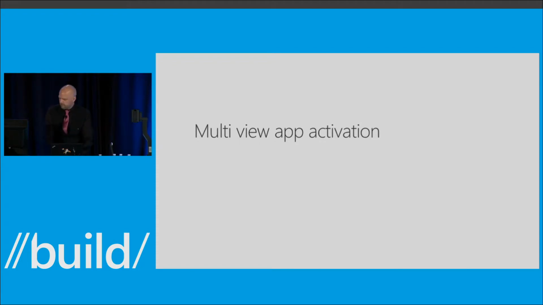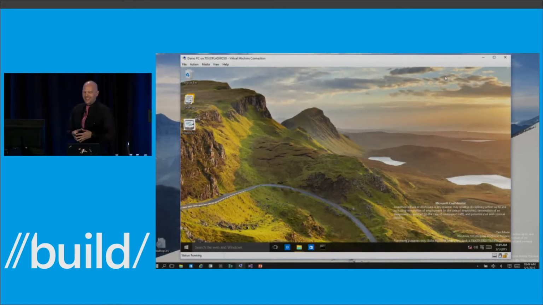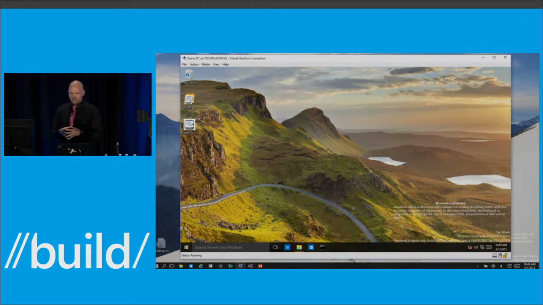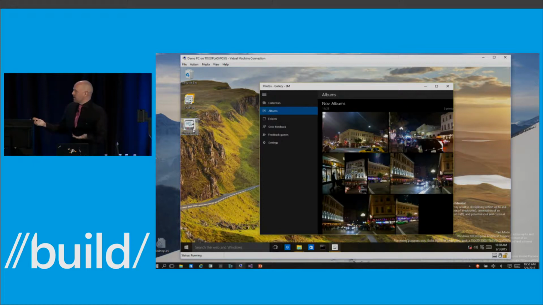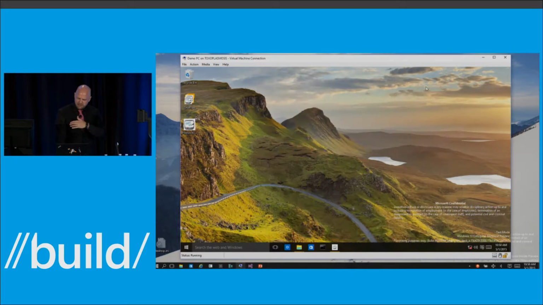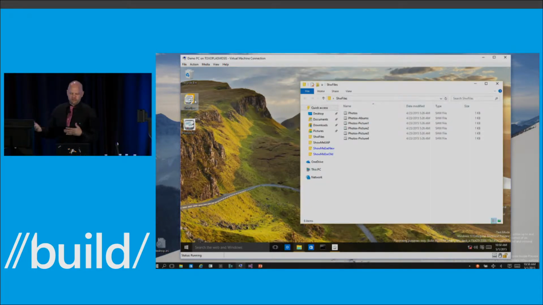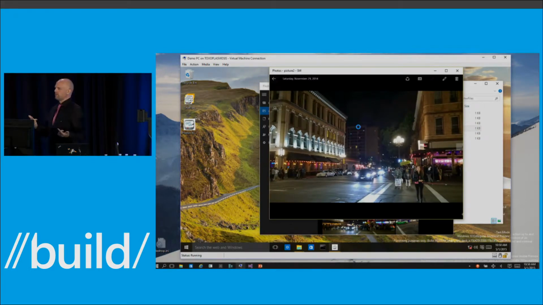What we're doing now, though, is switching things up. If you remember on 8.1, whenever you activated an app, you've probably seen this on photos, if you had multiple views open and you tapped a new file, an already running instance of that app would come up on the display. So I have a small simulation app running here that will try to mimic the photos app. So this was basically what happened. You open up photos, you had the one view open, you could minimize it, switch away, and next time you were to open something using this app, so I want to open this picture here, it actually brought the running instance to the foreground first before showing the view, which means that your backstack gets kind of messed up.